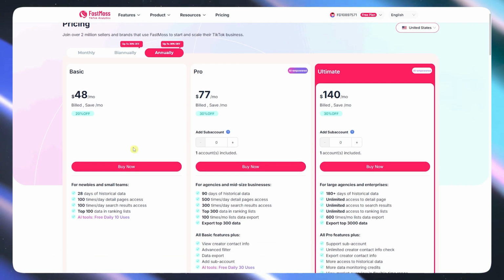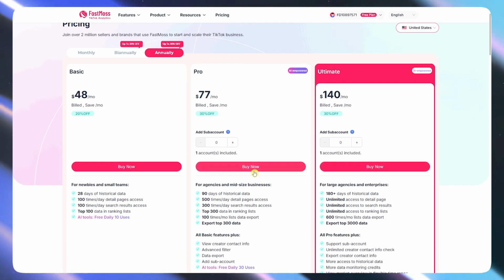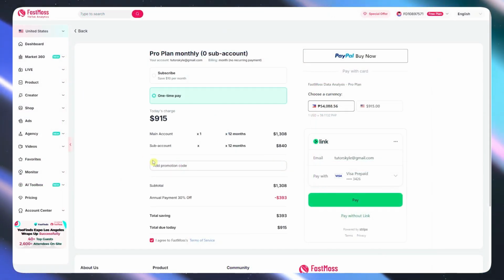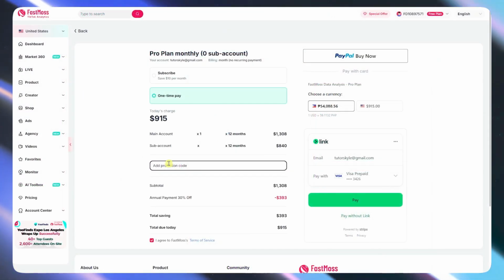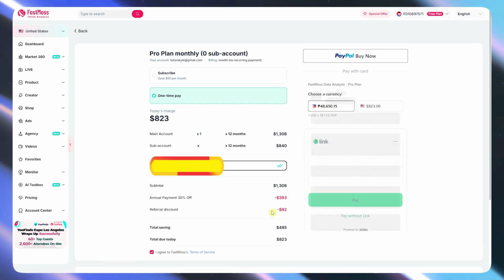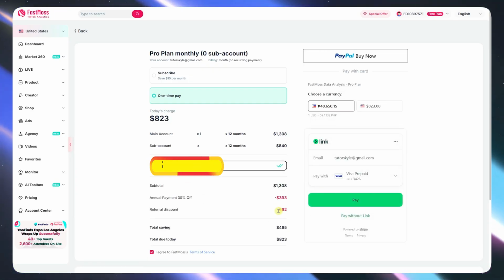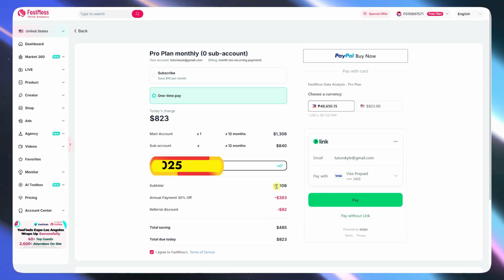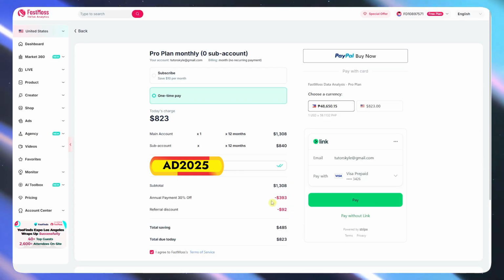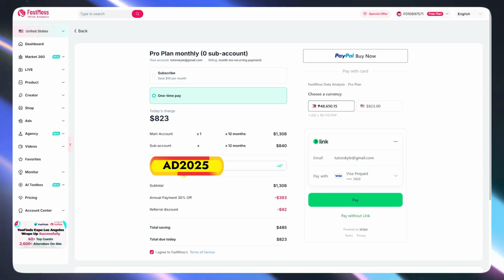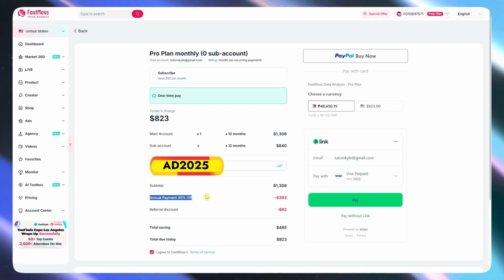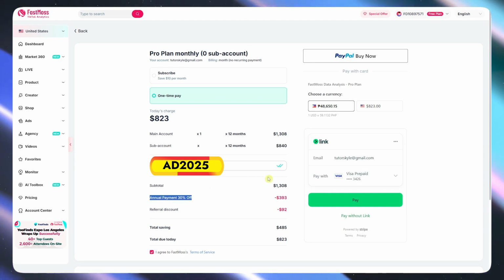And then once you've selected your plan in here, click on the buy now button on your plan. And now once you're in here, you want to go into add promotion code and just type in our code, which is, and then with this, you will now get a massive 10% discount. So at this price, I would get a $92 discount. So make sure to use our coupon code so that you would have a bigger discount on top of your annual payment if you went for an annual plan.